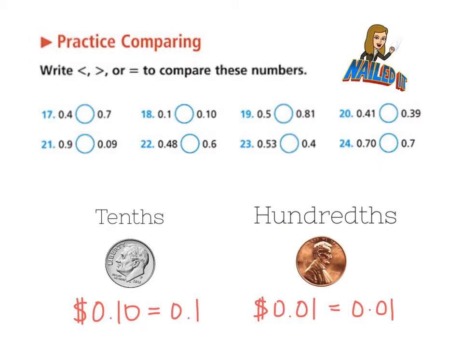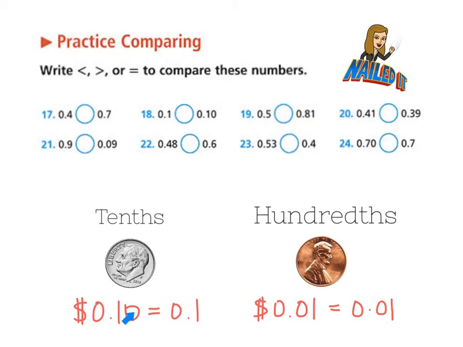On this page, we'll be using those less than, greater than, or equal signs to compare these decimal numbers. Now remember that we're using tenths and hundredths place. Tenths comes right after the decimal and can look like 10 cents here, but it can also be equivalent to 0.1 without the zero after. Those are still equal. Adding a zero after the numbers in a decimal does not change its value.